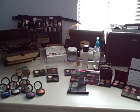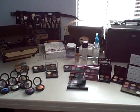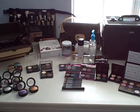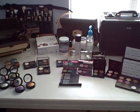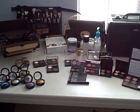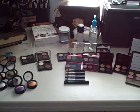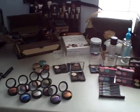Hey everybody, it's Laura, also known as Sephora Junkie, and I'm back with a random video. I've been getting a lot of requests about my eyeshadow collection, so I thought I'd show it to you guys. This is actually my new setup — I put another desk in my scrapbook room because I'm running out of room on my other table. I think this MAC addiction is getting pretty bad, but it's fun trying on different looks and collecting. Let me go ahead and show you my eyeshadow collection.